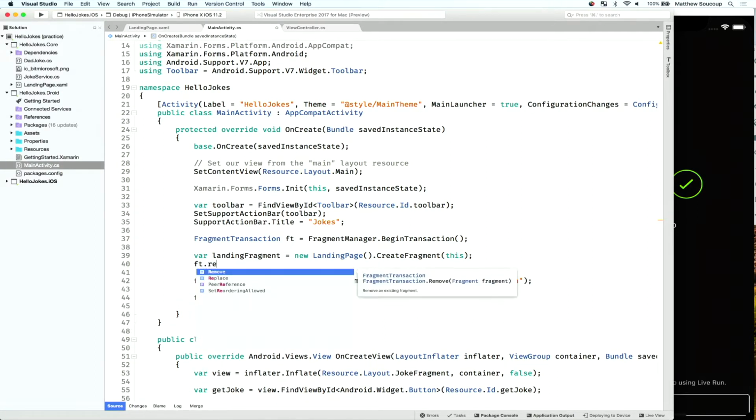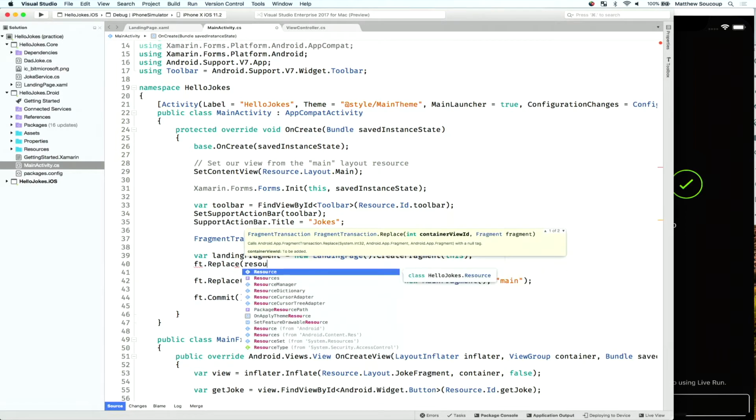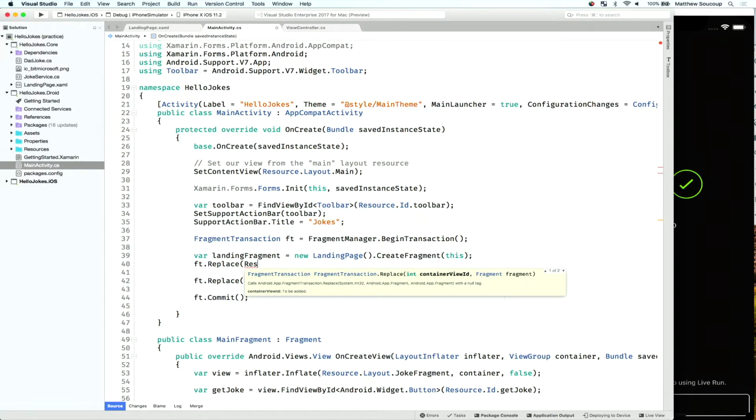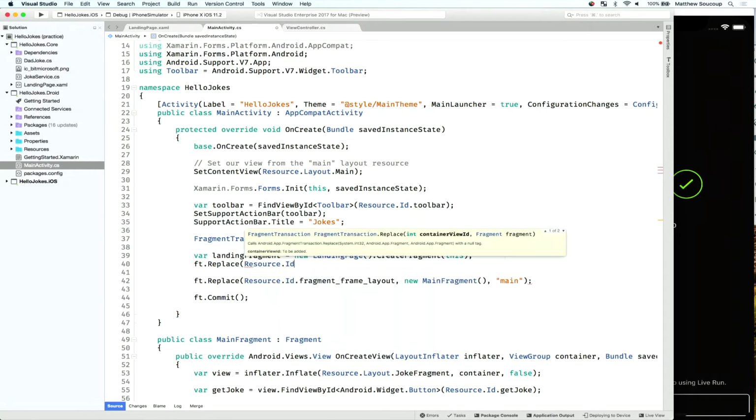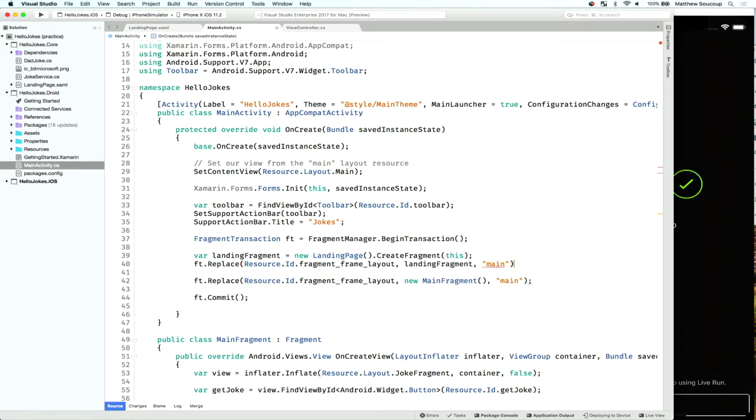And then to actually get it onto the screen, I'm just saying resource.id.fragment frame layout landing fragment main. So what I'm going to do is I'm going to replace the old layout that we had running in Android with this brand new layout.